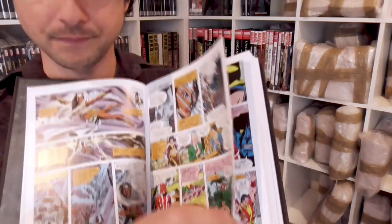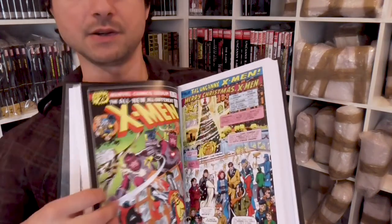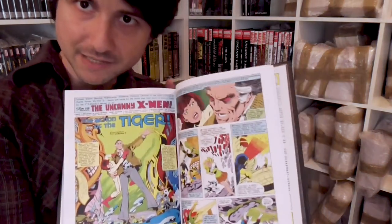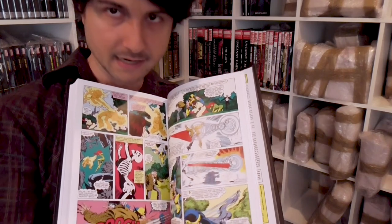The two artists — Dave Cockrum and John Byrne — are two of the best artists in the history of X-Men, if not in the history of comic books. To have their art in oversized format here is just phenomenal. Cockrum was the artist who contributed all of the designs of the new X-Men as they showed up in Giant Size — the designs of characters like Storm and Nightcrawler were all his, and he was also a big part of the conceptualization of the characters. Byrne draws these very clean-lined characters that just scream classic comic books, and his art translates very well into this remastered oversized format, especially with really cleaned-up colors.